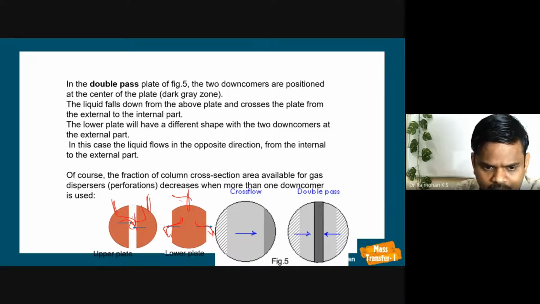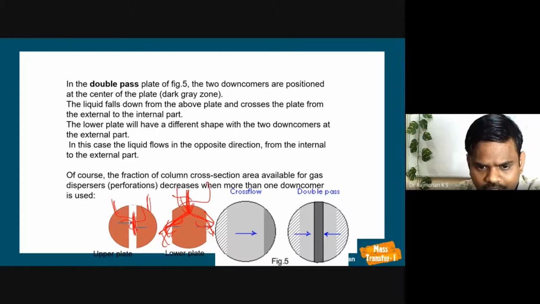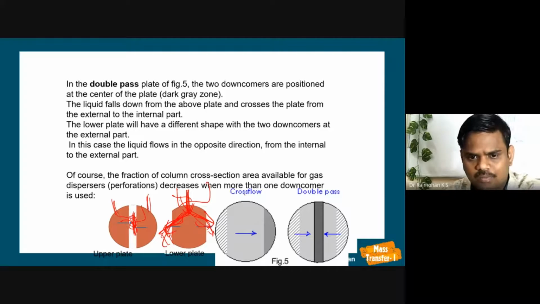So this is upper plate one, the liquid is falling down at the center. Whatever is falling down will get dispersed to the left-hand side and right-hand side, and they will escape. It is similar to staircases. You have a floor and there are staircases going in this direction and this direction, and there is a common meeting point, and again in the next floor you have separation, right? So that double pass is also sometimes used.